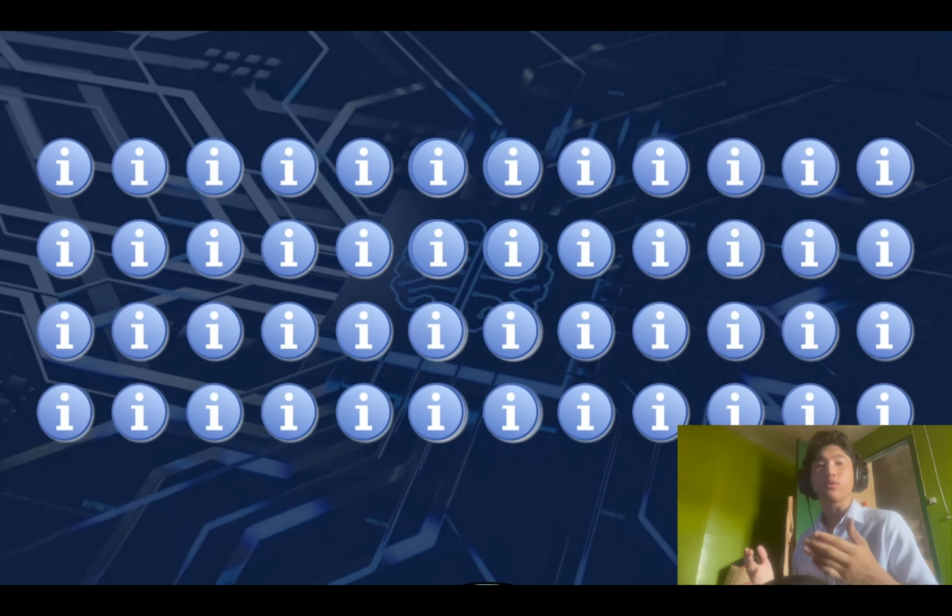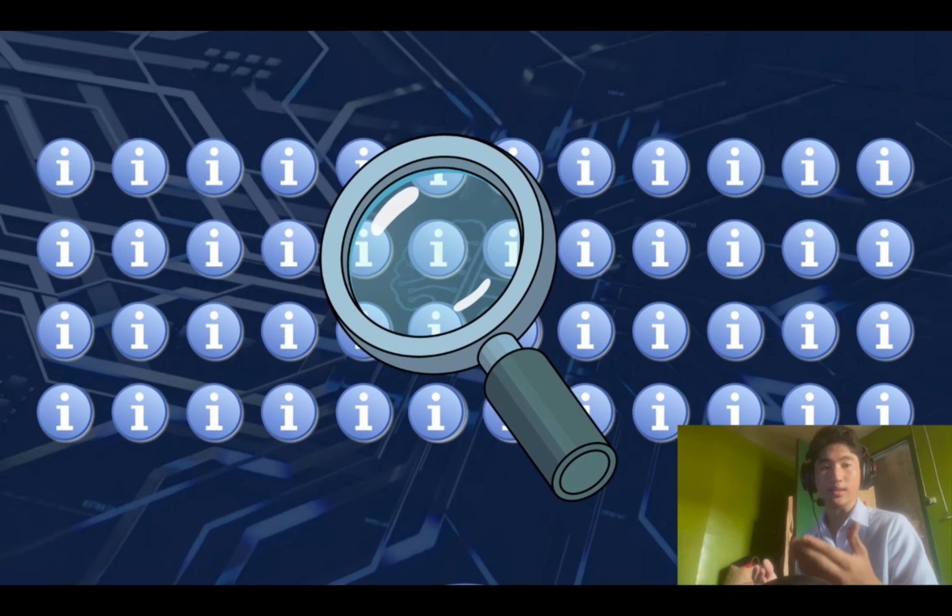Now, I want you guys to observe what you can see from this picture. There are a lot of icons, right? Now, what I'm trying to say to you guys is that information in today's world has become so rampant. When you search something on Google, countless links pop up that you don't even know where to choose from. It's like we are drowning in a sea of information, and the only skill that can save us is information literacy. Information literacy is the skill to be able to locate the information that you need.